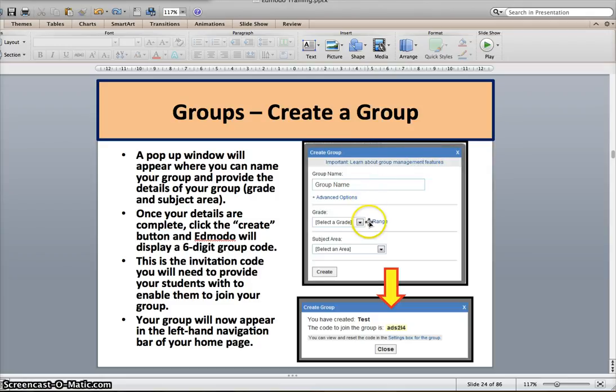So once you've done that, there is a little dialog box here to actually ask for some basic information about the group. There is another one which is talking about the grades, which is what we have here in terms of level, Sec 1, Sec 2, Sec 3, Sec 4, and so on and so forth. And what this group is all about, whether it is EL, humanities, or even D&T.